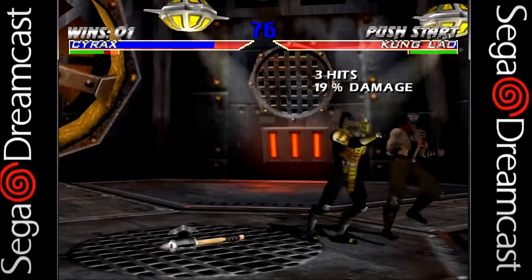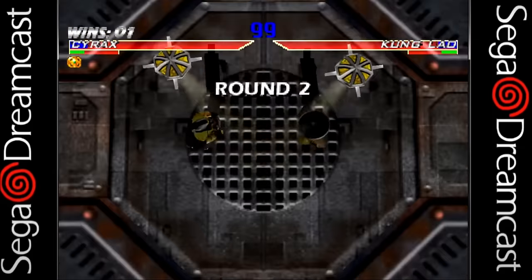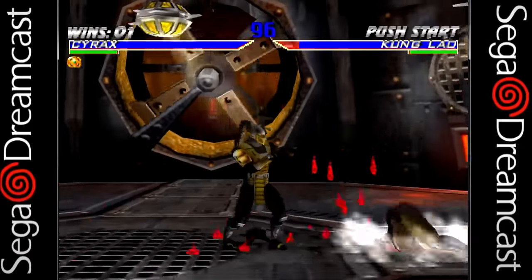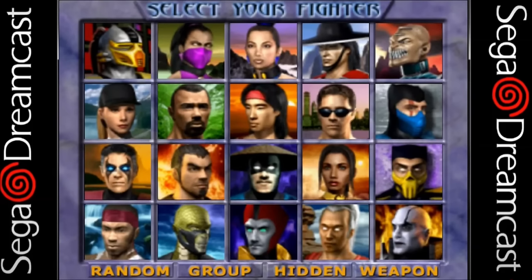In 1999, Mortal Kombat Gold was released for the Sega Dreamcast. This was one of the original launch titles for the system with some added spice, thus the gold in the name. This game puts back in some of the older characters from the Mortal Kombat universe, including Cyrex, Molina, Katana, Baraka, and Kung Lao.